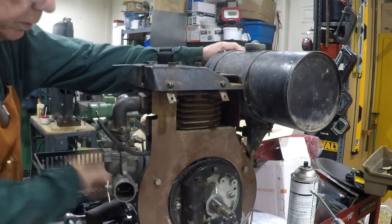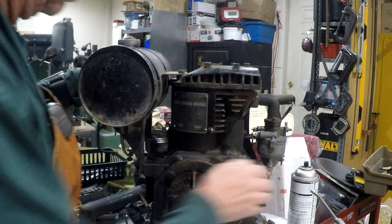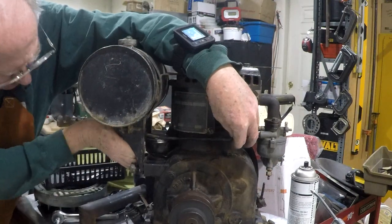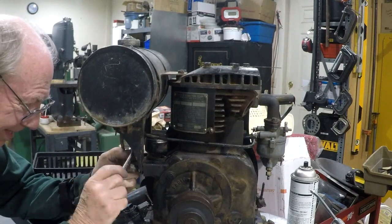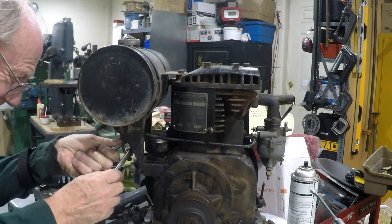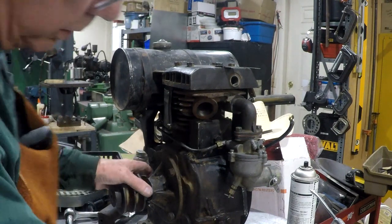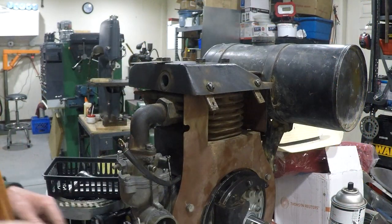Let me turn it around where you can see it. Okay, that's in good. Let's get our oil drain plugged back in. There's a cotter pin for the linkage. Okay, that's that.